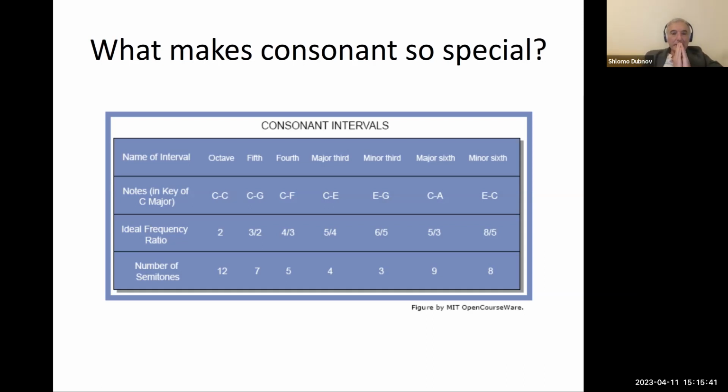So what does it mean? If you look at the fundamental and partials of a note, we said that they're all multiples of the lower frequency. So if you have a note that has 100 Hz, the second partial will be 200 and then 300 and so on. From 100 to 200, you have an octave because it's doubling. But from 200 to 300, it's a ratio of 3/2. So 100 to 200 is times 2, 200 to 300 is 3/2. Then if you go from 300 to the next one, which is 400, which is like going from G to C, the same as going from C to F, that becomes 4/3.